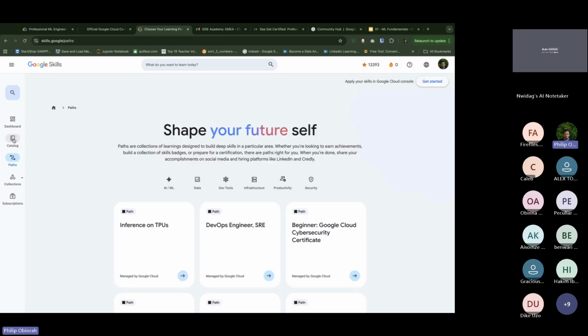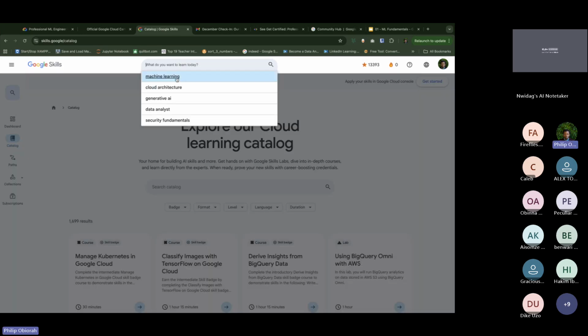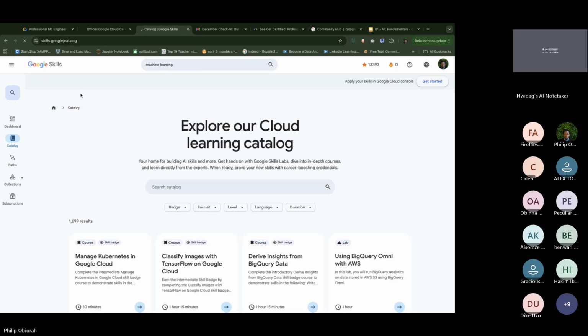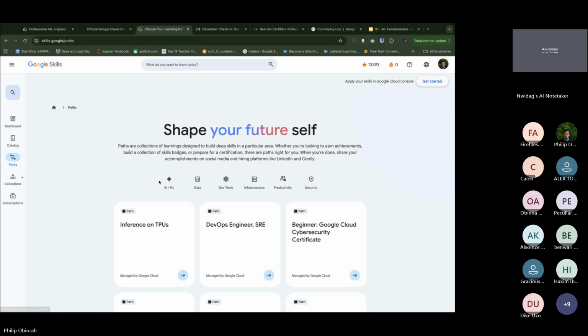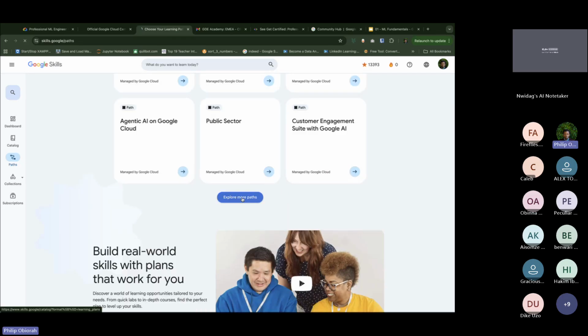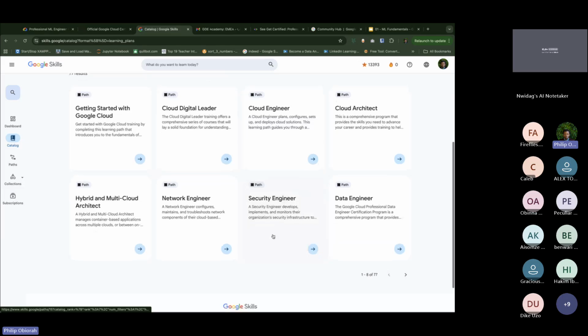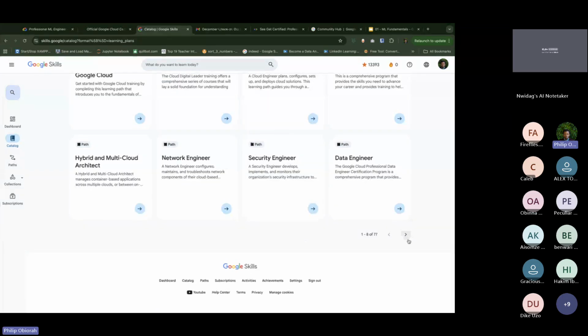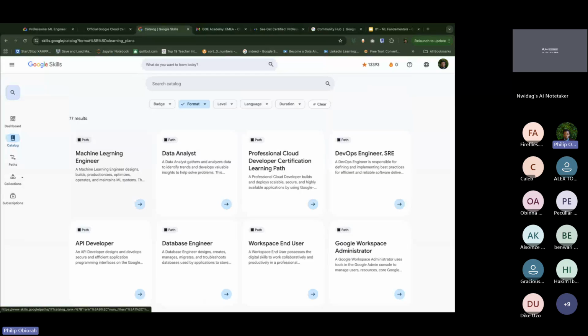I don't know why it's difficult to find now. Explore more parts. Let me see. Cloud engineer. Okay, data engineer. So you're looking for the machine learning engineer parts, please.